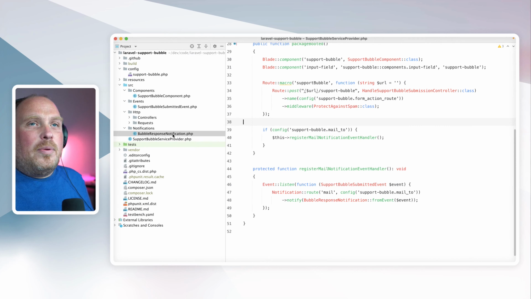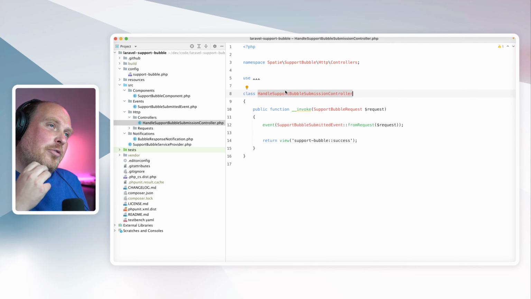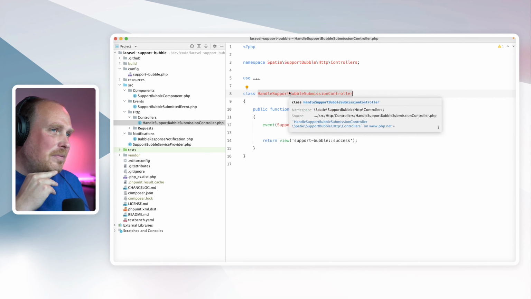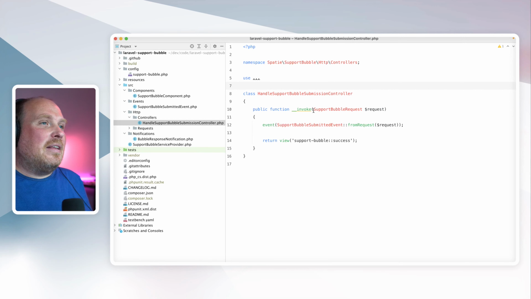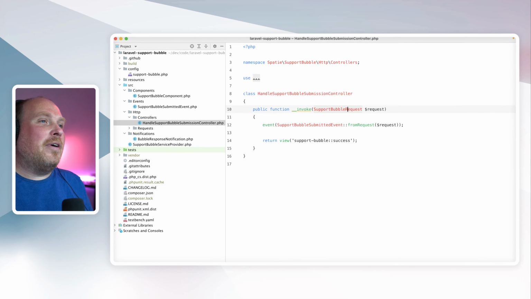Okay, so we've nearly covered the entire backend. Let me go to controllers here. This is the controller that handles that form submission. You can see that we have a request going on here, nothing special. We set those fields required based on what's in the config file.